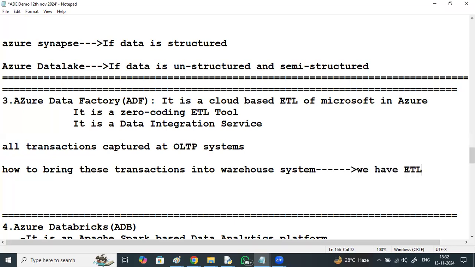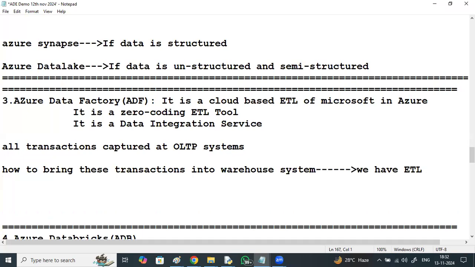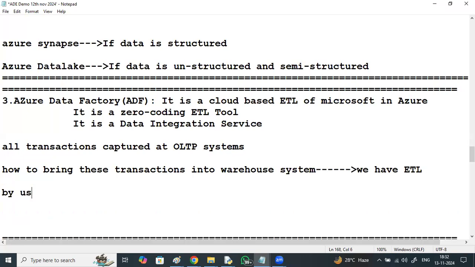If you are aware of ETL, what are the ETL tools? By using ETL tools, we want to bring the transactions into the warehouse. Examples like Informatica, DataStage, Talend, all this.